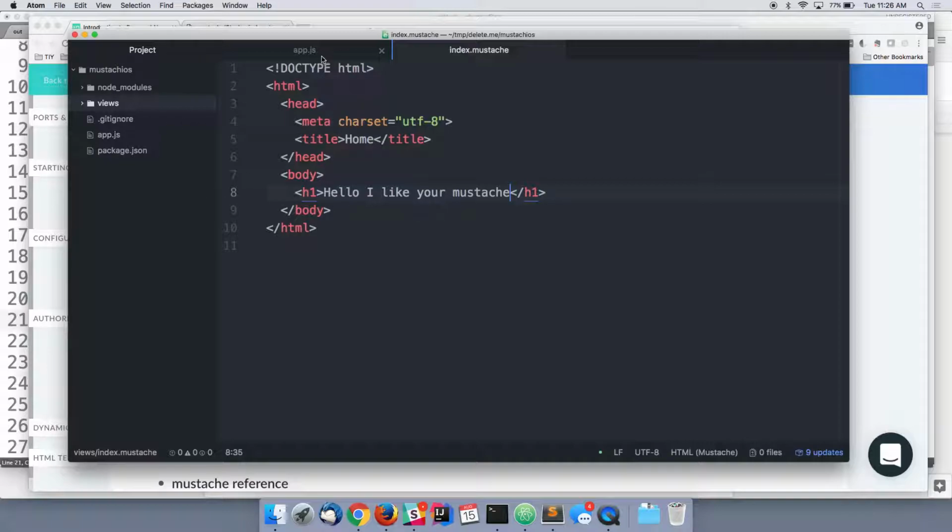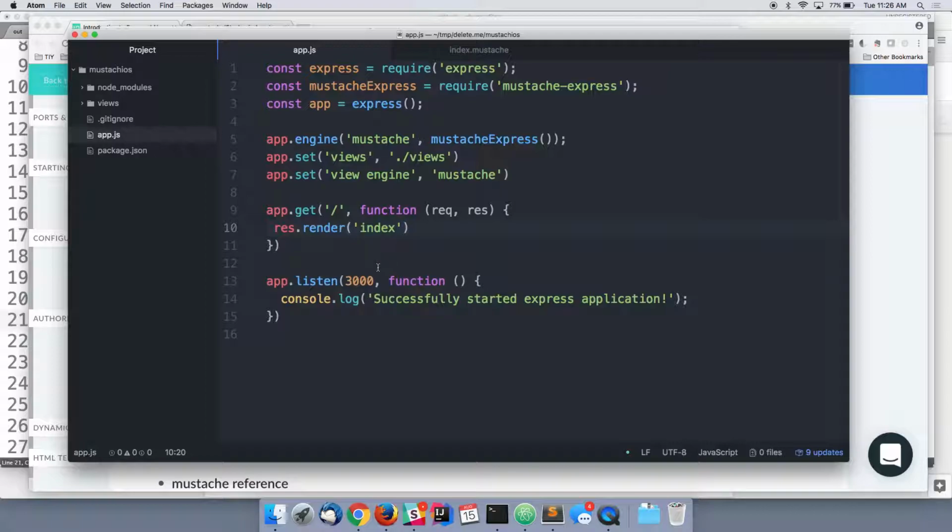in app.js, when I hit the root of my project, the response is going to call the render method, and I'm going to pass it this name. Because we set the view engine to mustache, this render is going to look for index.mustache and start the mustache engine to do substitutions. At the moment the engine doesn't have anything to do, but it's still going to do this. In render, you put the name of the file, but you don't put .mustache on it. You just put the first part of the name of the file there.